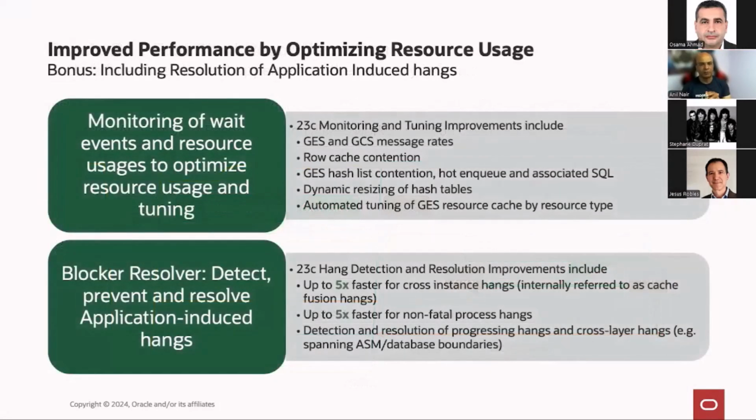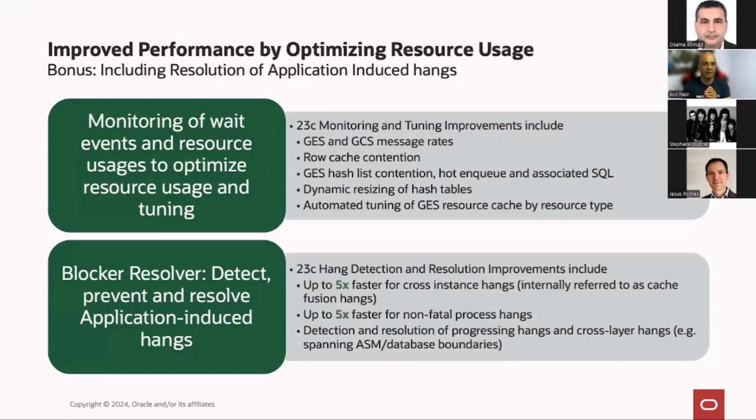Improved performance by optimizing resource usage, right? We have had this feature which we call the database reliability framework. The database reliability framework tries to auto-tune the database based on the application usage. So for example, if the application is using a lot more of a particular kind of access pattern, then we can dynamically, internally resize hash tables to ensure that the application can go as fast as we want. You can look at all those events that we do, like in the $GCR_events and $GCR_metrics. We cover a lot of those things.